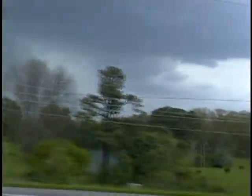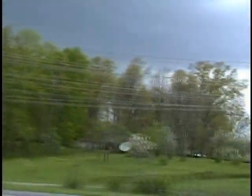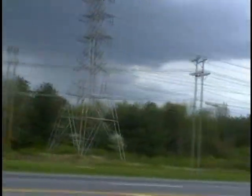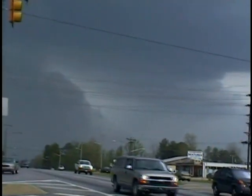The reason we're focusing on this, but I'll tell you what, if we can do a double box, maybe Monroe, with the sky cam in one box and the radar in the other, I'd like to just quickly look at the big picture so everybody elsewhere can see what's happening. That's the storm right there that you're watching. The Cullman County storm on the radar, and we'll watch this whole thing together.